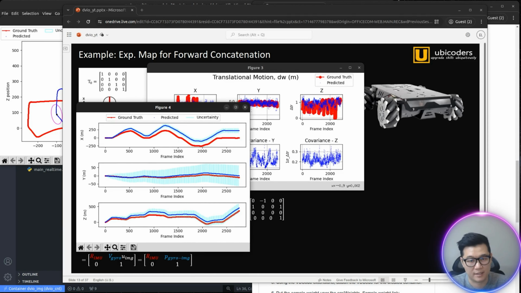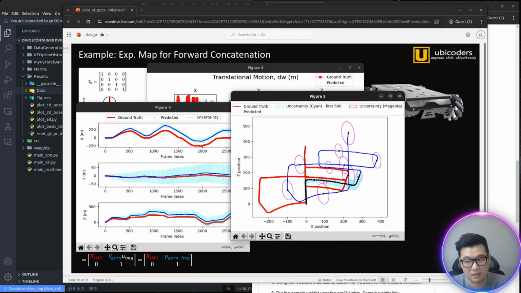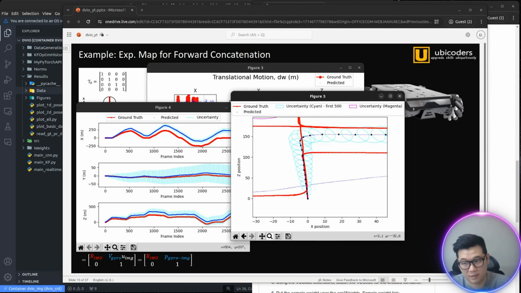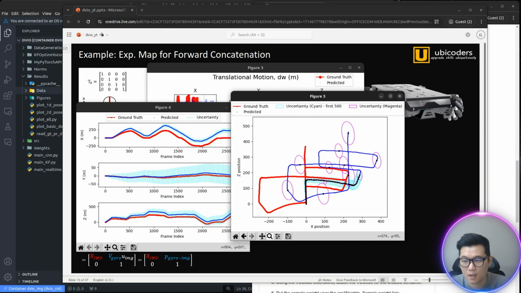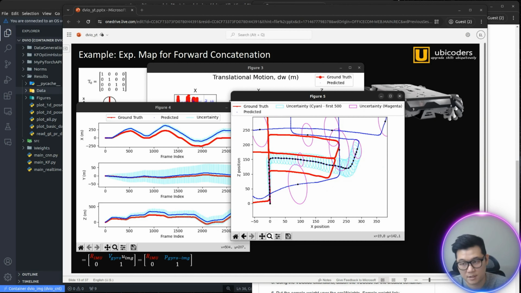And then if I plot this, x, z, y is just a different axis, not really x and y. So if I just plot x and z, this is top view, and then the circles are the covariance, uncertainty. So if I zoom in, the car starts from 0,0, and then as the car or the car camera moves forward, this covariance also grows as the path goes. And then, yeah, the uncertainty ellipses are growing as the car moves forward.